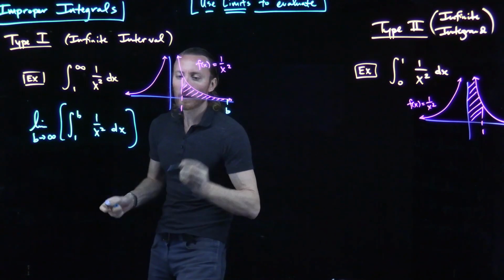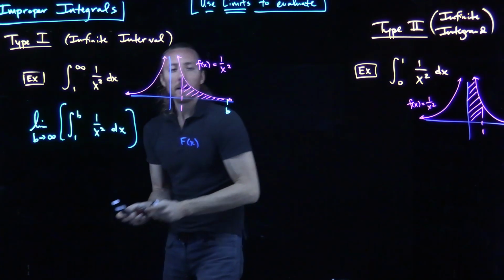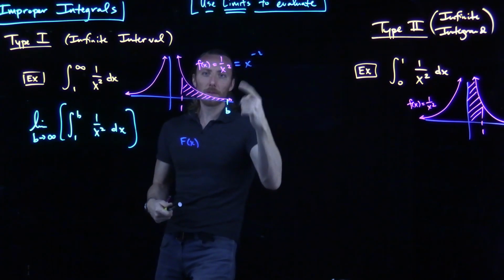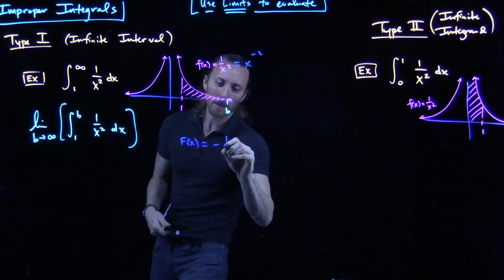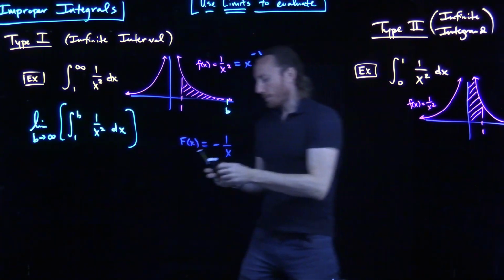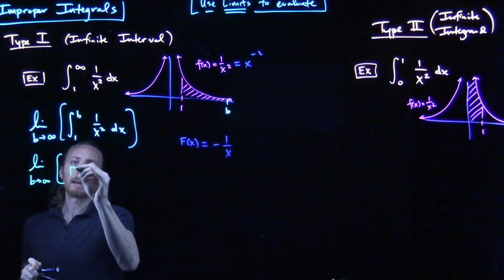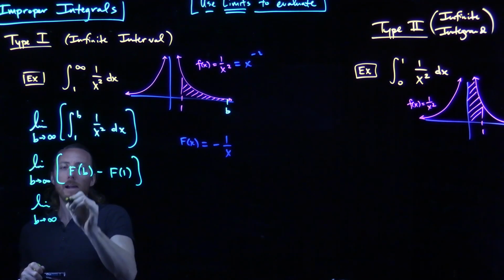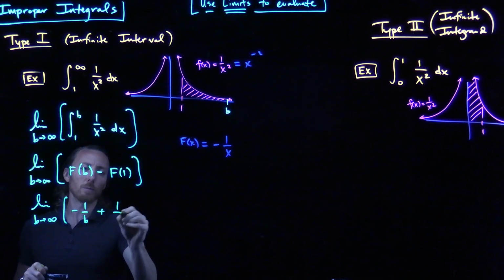Just to remind ourselves, in the case of our little f being 1 over x squared, that's like x to the minus 2. For the antiderivative, increase the power by 1 and divide by that power. You just have x to the minus 1 divided by minus 1, which simplifies to minus 1 over x. Here is our capital F function. This will be helpful whenever we're applying the fundamental theorem, because it always gives capital F of b minus capital F of a. Well, a here is 1, and applying our antiderivative function accordingly, we would have minus 1 over b minus, minus 1 over 1, so let's just call it plus 1 over 1.